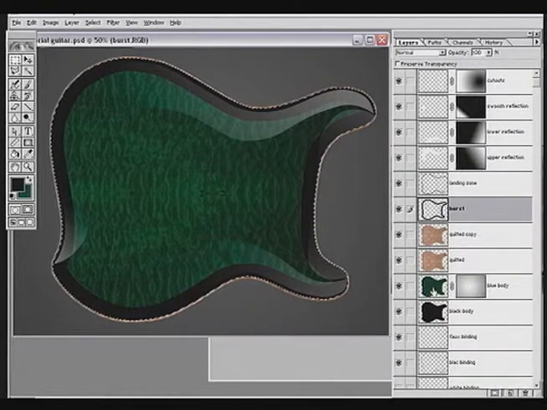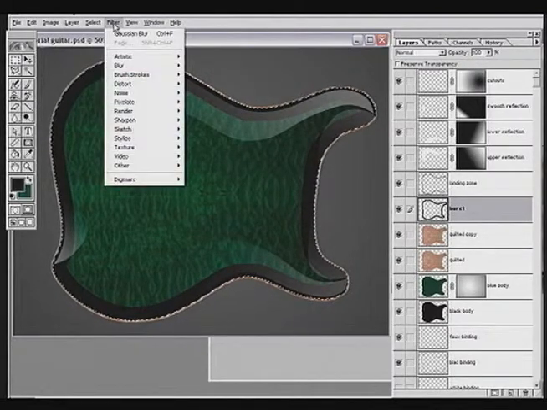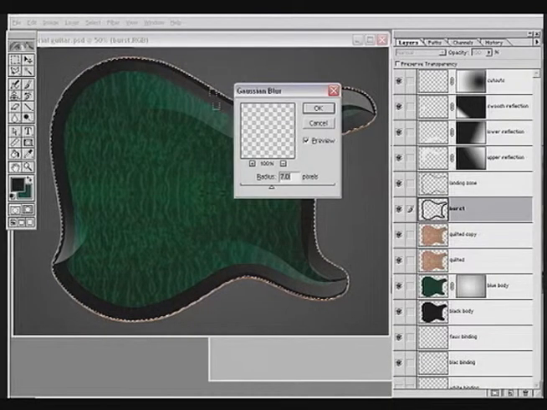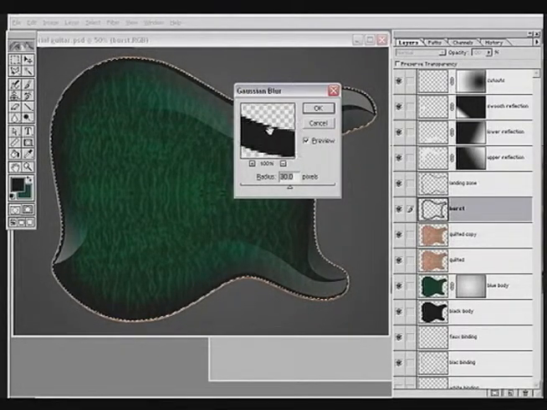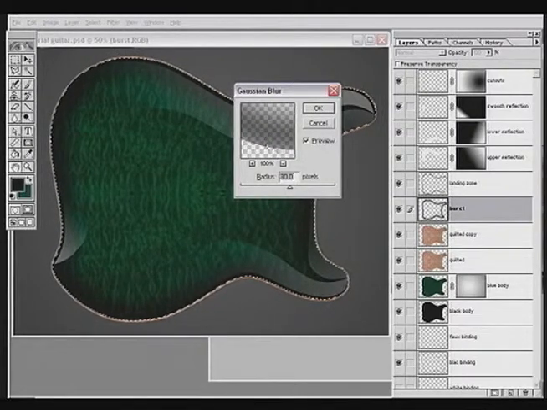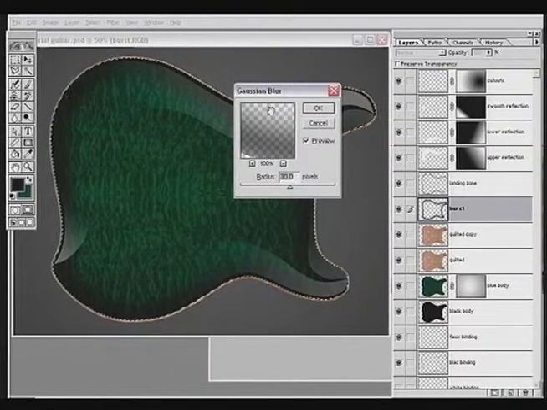We're going to pick up that selection again from our green layer, and we are going to jump into our filter palette, blur, Gaussian blur, and this time we're going to go up to about 24 pixels or so, and maybe even higher than that. We'll say about 30 pixels, and you can see what's happening here. I'm going to sample this area. You can see it's keeping a nice crisp edge out around our binding, but it is really giving us a nice blur or gradation to transparency inside the guitar, just like you would expect a burst would do.